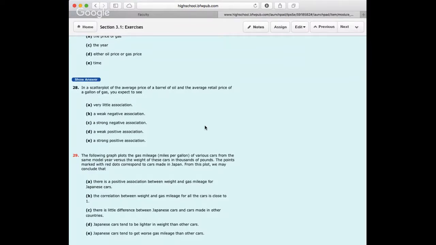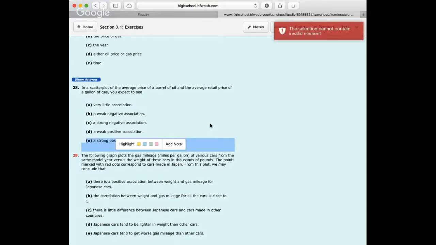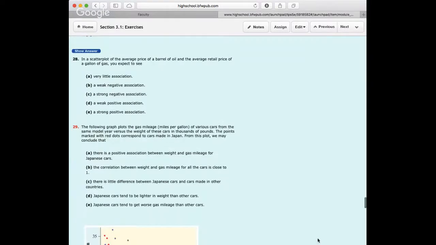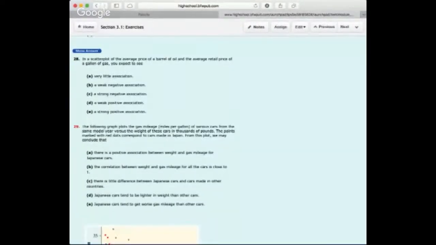That's a strong negative association, but it's still a negative one, meaning if the average barrel price of oil increases, it should be expected that the gas barrel price would increase as well. And so I would say that there is a strong positive correlation between the oil barrel. As that increases, it will also increase the barrel price of gas. Okay. Again, had to think through that a little bit.